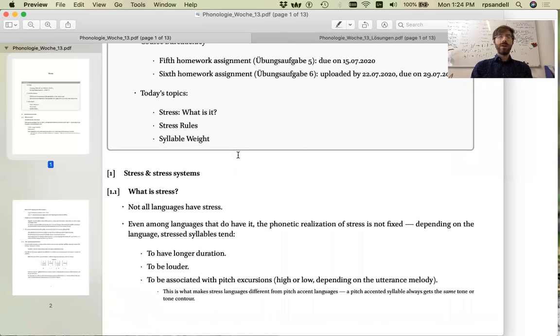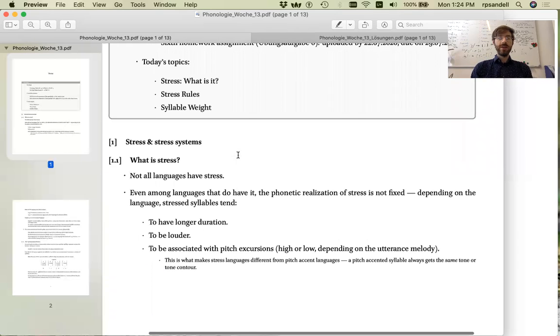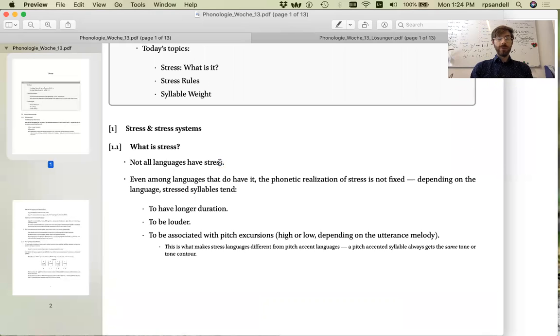Okay, so let's come to talking now, first of all, about what stress is. So the first important thing to admit is that, of course, not all languages have stress. There are many languages, and those of us who have studied principally a lot of languages of Europe, we see that these are languages that tend in general to have stress. In some languages, in particular, many of the present-day North Germanic languages like Swedish and Norwegian seem to exhibit some interesting combinations of stress and pitch features in their languages.